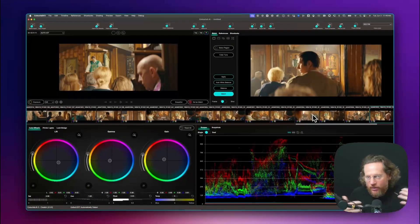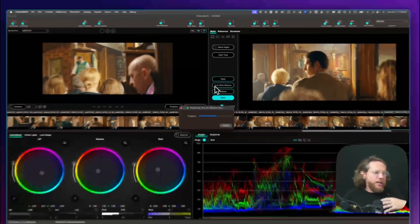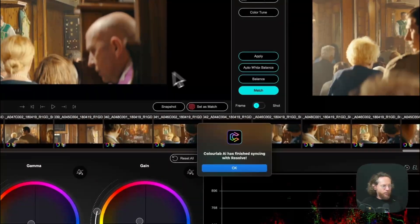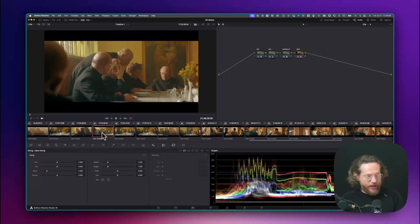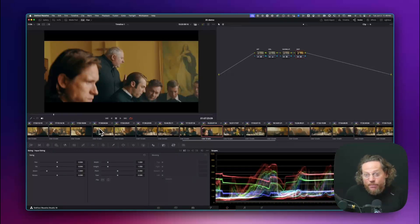So I've very quickly given myself a first pass. All I have to do now is push this to Resolve. I can build my own node tree with exactly all the places where I need my nodes. ColorLab has just pushed everything onto my DaVinci Resolve, and all of my grades are perfectly available for me to start working with in real time. My first pass is done — I can now go and do a little manual tweaking, windows, and all the other magic that's necessary. But as you can see, it's an absolute fraction of the time it used to take me when I did things manually.